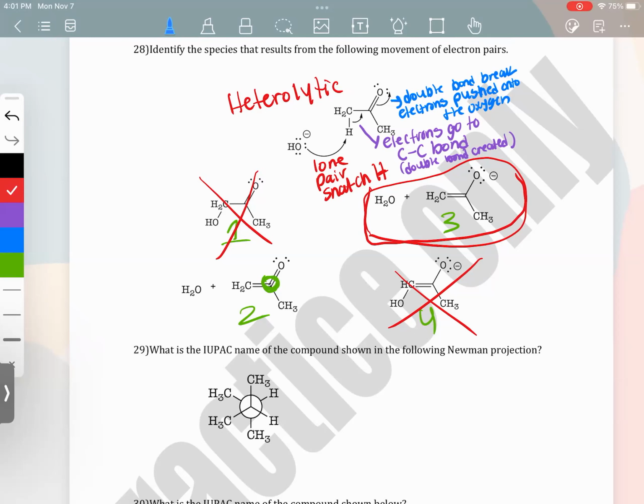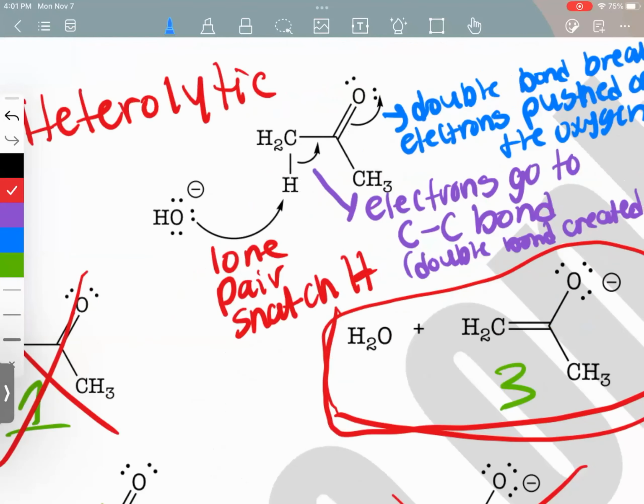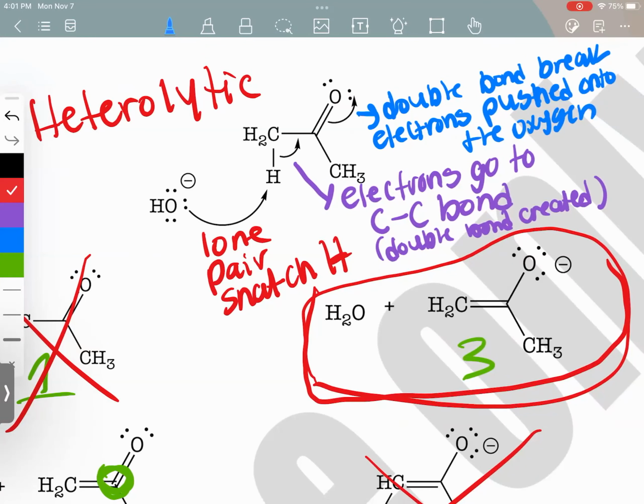Oh wait, one question, right? Lone pair snatch H, that first arrow. Essentially, you're saying the O with the lone pairs on it took that bottom hydrogen that it's pointing at and put it in its own thing. Right. So the O is just like, all right, you come here, we're gonna form water. Let's let you leave C and join me. Why did it leave the bond then? It made its own separate thing so that it can become more stable.